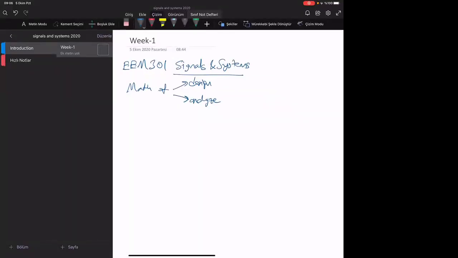And what are the signals that you analyze? The signals that you are more familiar with are electrical signals, like voltages or currents in a circuit. But it could be a computer image, for example, a two-dimensional signal that you may want to analyze, a biomedical image, or a speech signal, an audio signal. Those are the signals that you may think of. So usually you design systems and you analyze signals. This is a valid argument for any kind of engineer.